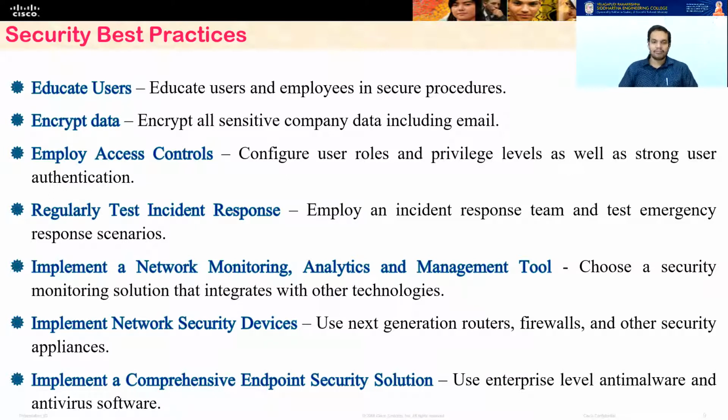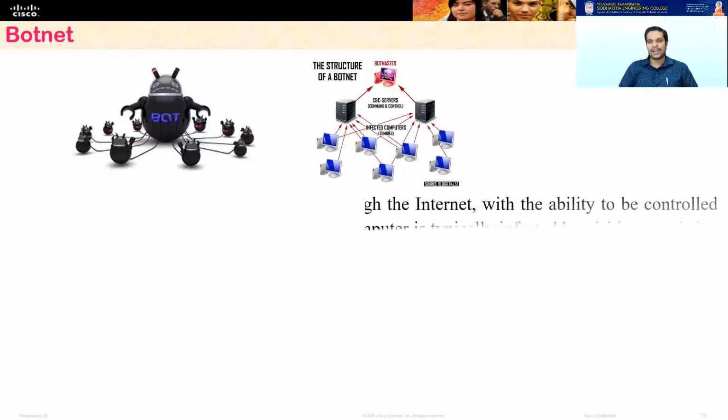I'm saying this because an organization is not just one individual or one system or only some sensitive data. It contains a lot of information systems. So in order to safeguard all of those things, having best security practices is the only thing which can actually protect the organization's data. We studied about botnets earlier.